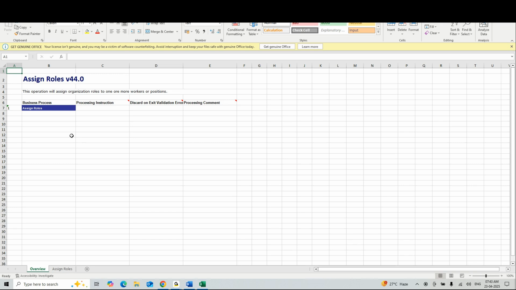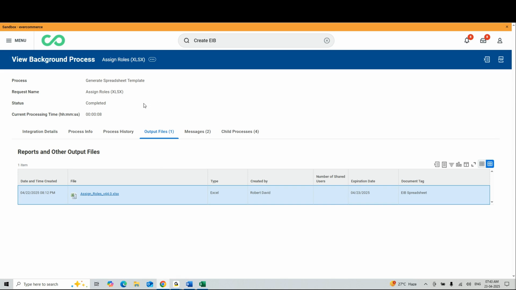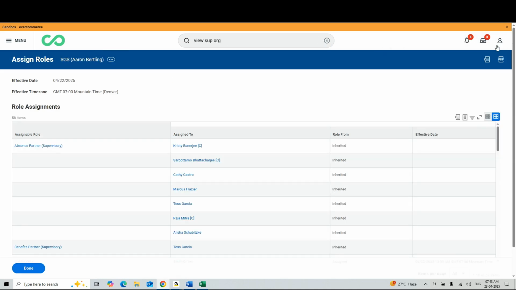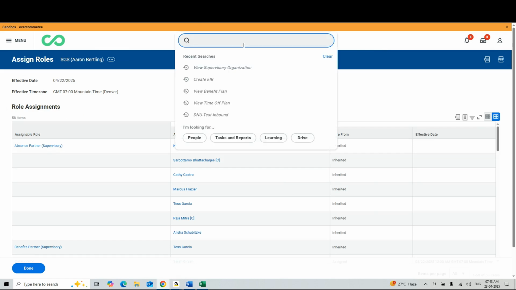In the overview, we have the business process name called assign roles. What is this business process? In Workday, for every transaction there is a business process. Without that business process, transactions do not happen inside Workday. For assign roles also, we have one business process.